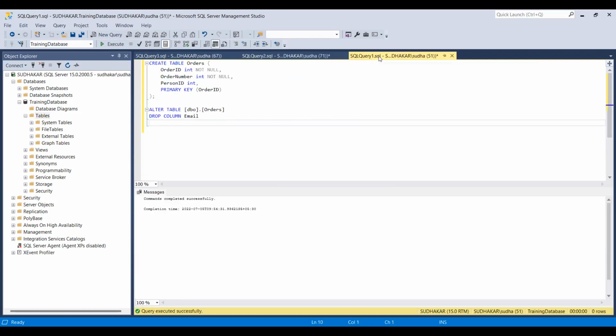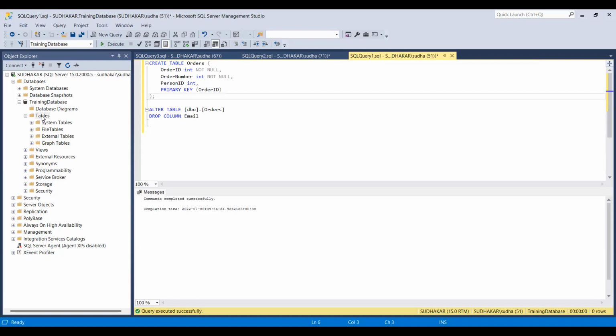So how we can create tables, how you can alter the tables, and how you can drop the table. These are the basic things when it comes to data definition language, which are required for you to proceed with your SQL. So create, drop, alter. Let me go ahead and execute the truncate as well.